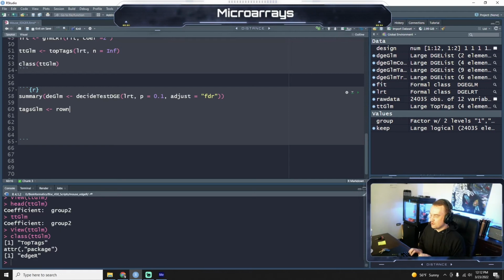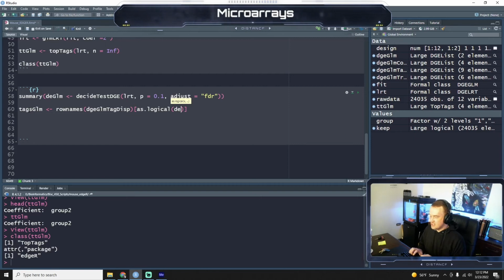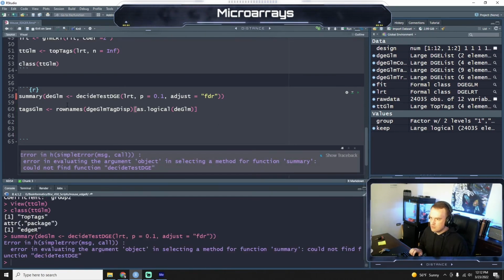We're going to say that the row names of this GLM tag disp, and we're going to say it's as logical. So as logical creates a test object, so true or false of DEGLM. I'm going to run both these. Oh.